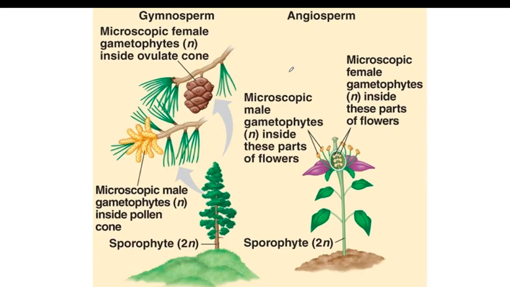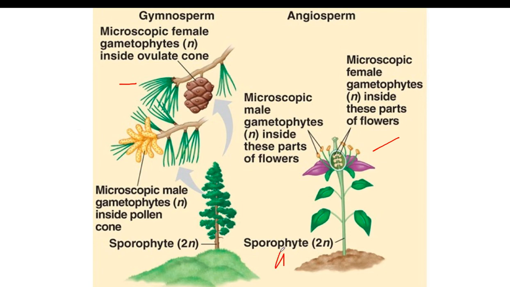All right, so the next two things we're going to cover are your gymnosperms and angiosperms. So I've got this slide you've seen before. The gymnosperms are your pine trees, okay, and your angiosperms are your flowering plants, which includes roses and lilies, but also dogwoods and oaks and peach trees and pear trees, anything that has a flower. And these are all vascular. Okay, and for these plants, these are the ones that what we typically recognize as the plant.